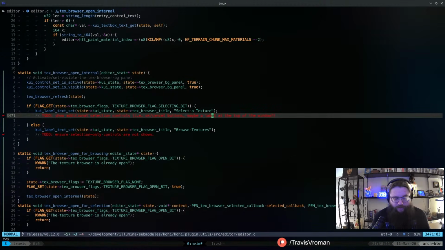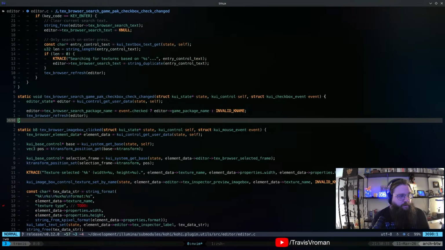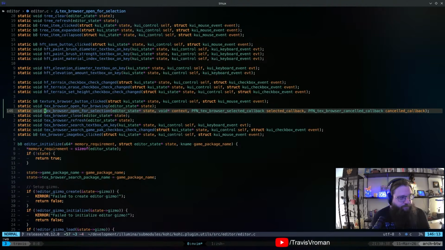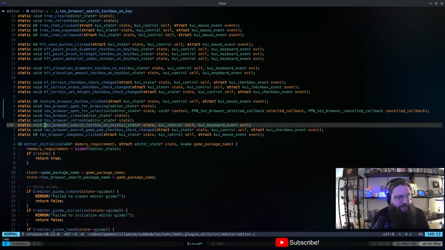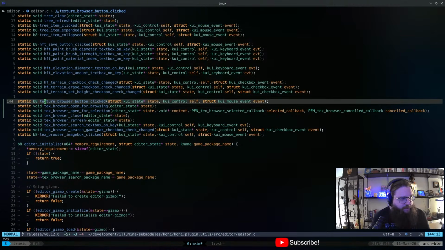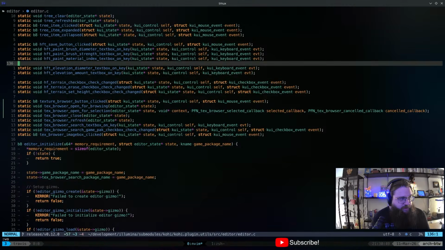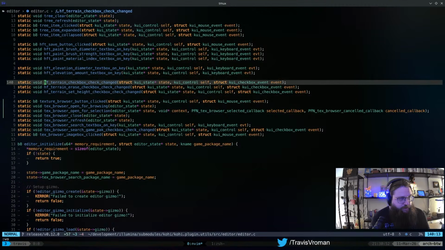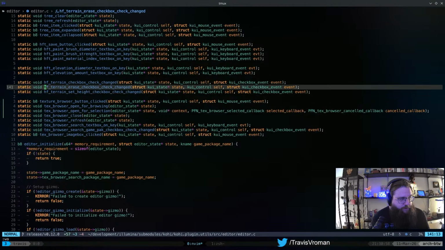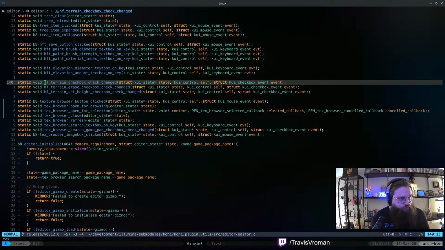Now we have this texture browser button clicked. And we're going to execute something very similar in texture browser image. Oh, wait, no. This is going to be, did we put something in here for the material selection? I don't know that we did. Let's see, checkbox.